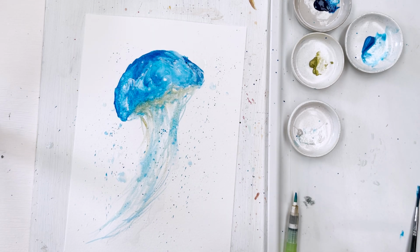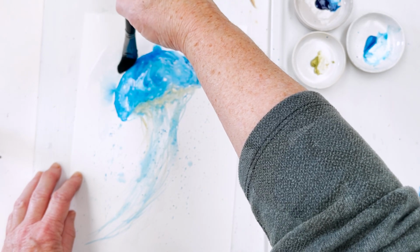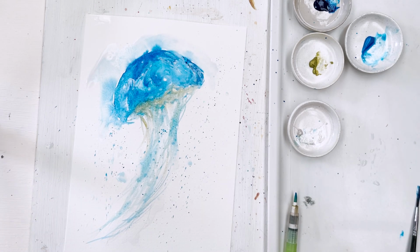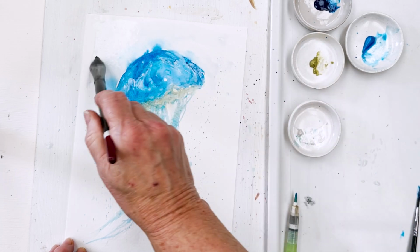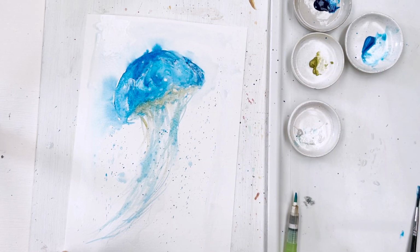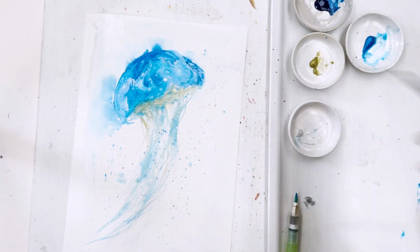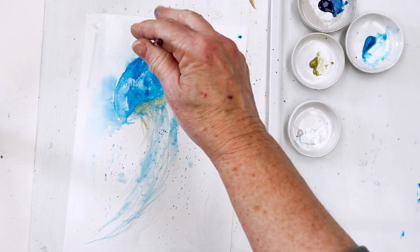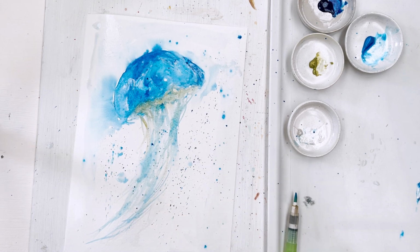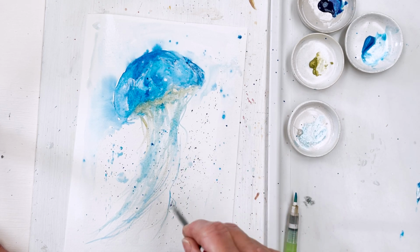And I'm just thinking maybe, I have no idea how this is going to work, but if I just come around with water and just touch, that no doubt will spread. And in a minute, we will let it dry.